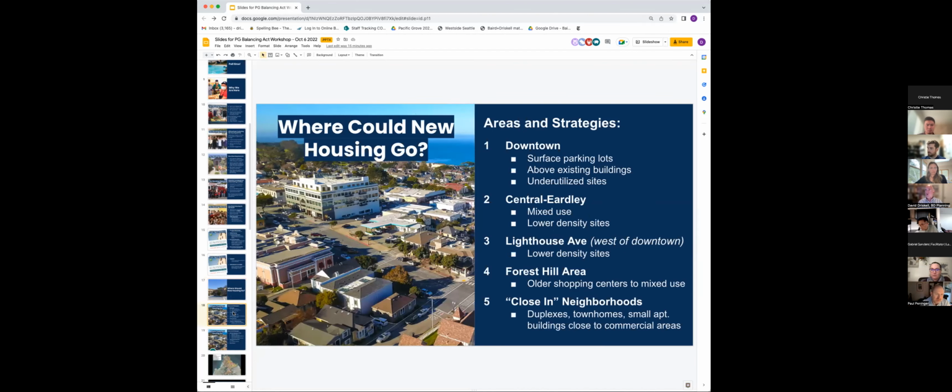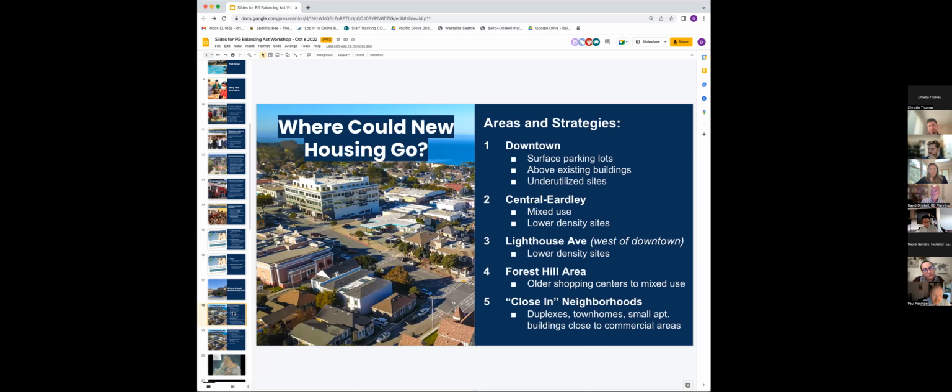I'm just going to give you a quick look into the tool, just so we've been doing analysis, and through the Welcome Home initiative that preceded the housing element process, we identified a number of areas where new housing could be possible through changes in zoning or changes in regulations. So we've identified 7 kind of areas. One is downtown, and we've identified 3 strategies. And as you go through the tool, you'll find that there's different levels of intensity you can choose from to add different numbers of units. And those numbers are based on our preliminary estimate of potential capacity.